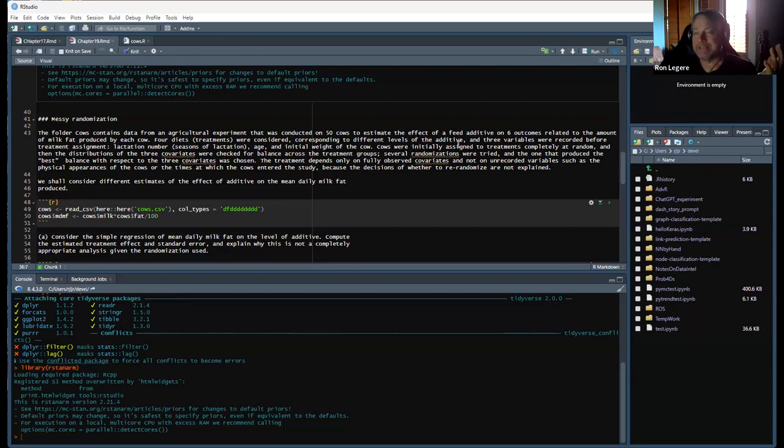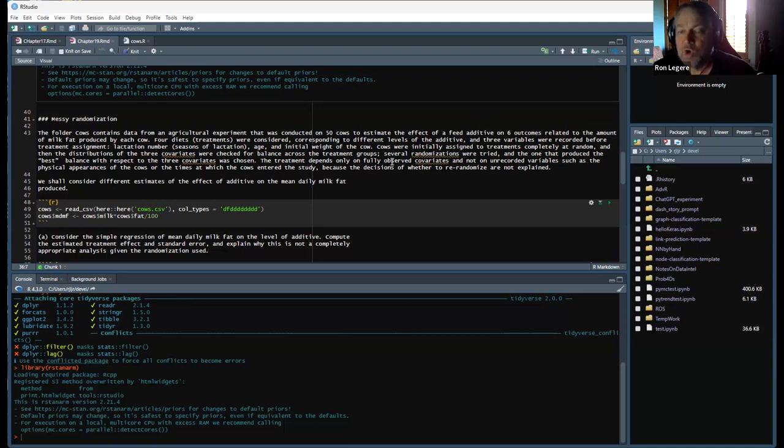So that's why he calls it messy randomization, because there's no way you can really do that without causing some kind of dependence on the pre-treatment variables, on the potential outcomes, on the treatment variable, right? So you introduce some kind of accidental dependence by trying to fix things with your randomization. That's what I got out of that. So they tried to balance the covariates.